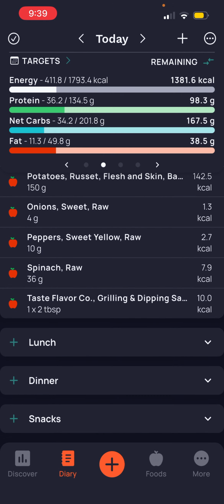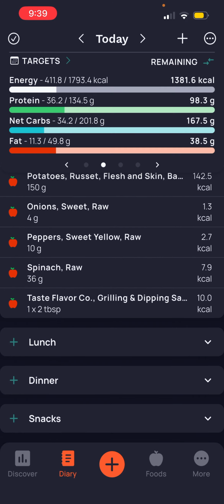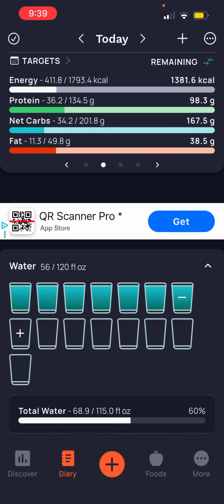So one of the tricks here is when you are tracking, you want to use your food scale. If you don't have a food scale and you're starting from the bare minimum, use measuring cups, tablespoons. Get as specific as possible. Ounces and grams is going to give you the most specific though.